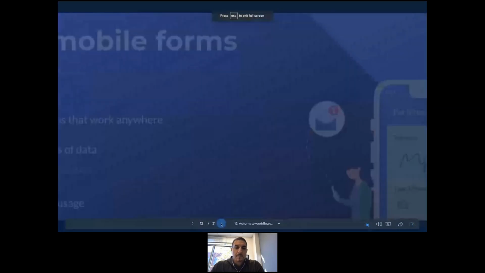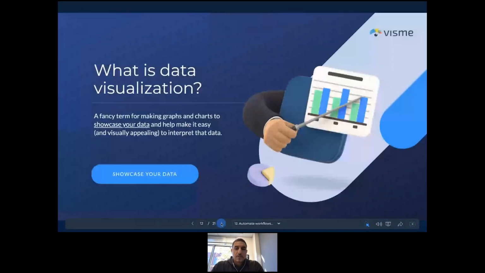Okay, let's do that. Alrighty, so let's talk a little bit about data visualization, because here's the thing: we live in a world of information, and we're inundated with lots and lots of data every single day, lots of information. And so, what is data visualization? I mean, that's kind of a fancy term where you take data and you convert them into graphs and charts and other formats that allow you to present your data in a snackable format.